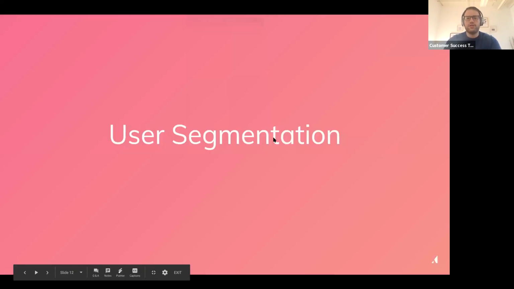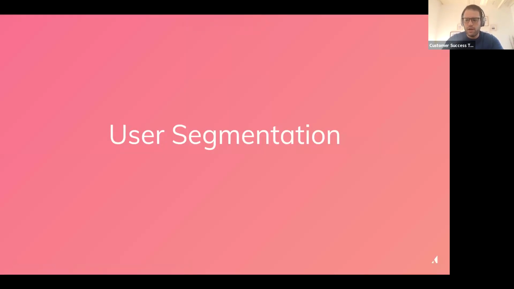So then user segmentation. This is another really important part of the journey map: who is getting this experience. I think that helps frame the mindset around what the messaging should be, but also what actions they need to take. So if it's a feature adoption where you're switching over to a new dashboard, and the user is brand new, their introduction to that dashboard is obviously different than someone who has familiarity with your product and has spent six months in the previous view and is then being moved over, where you're instead highlighting where things have moved and changed and what stayed the same.